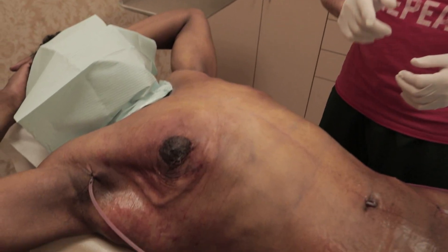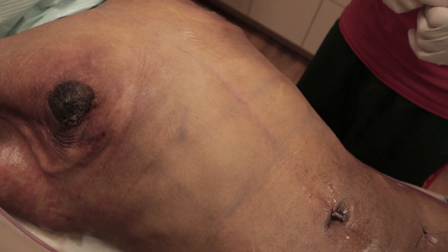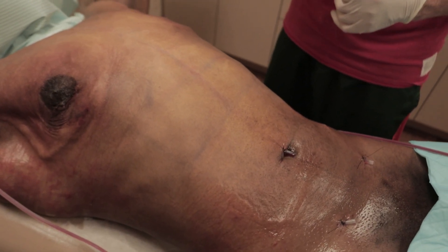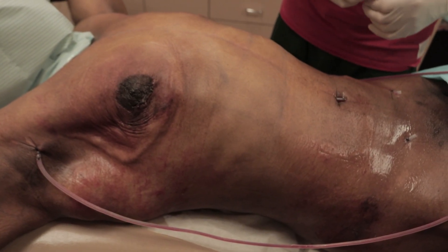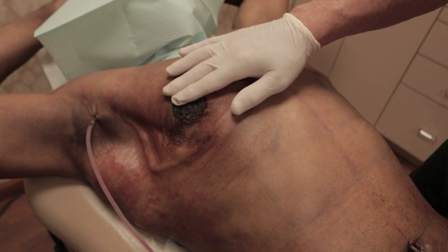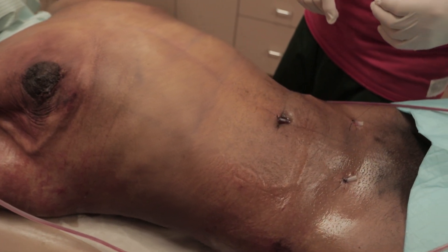Dr. Lebowitz-Gyano, and now the follow-up. Today he is now one day — shy of one day — post-op from VASER high-definition liposculpture, gynecomastia — large, big, humongous, probably the biggest one I've ever done — gynecomastia gland removal through stealth incisions: armpit by the nipple, belly button, and inside the groin.